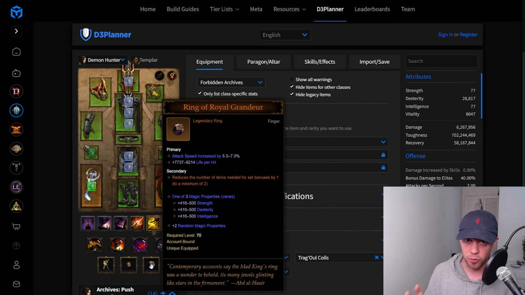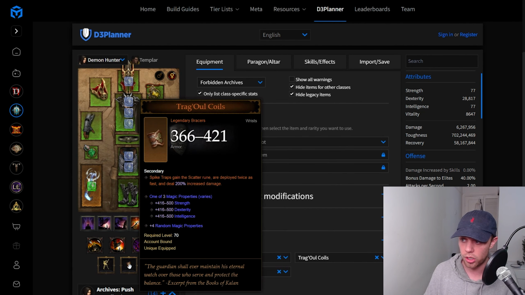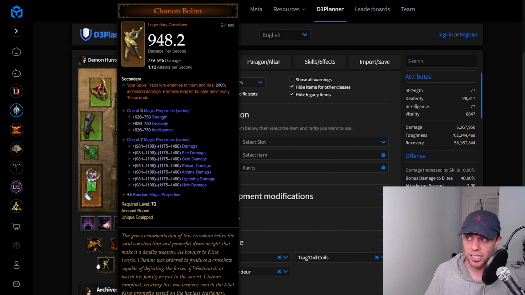However, the best build for this set is actually going to be for Demon Hunters, the standard of 1 ring, 1 armor piece and 1 weapon. The Channon bolter on the weapon then, your spike traps lure enemies to them and deal 200% increased damage. Enemies may be taunted once every 10 seconds.